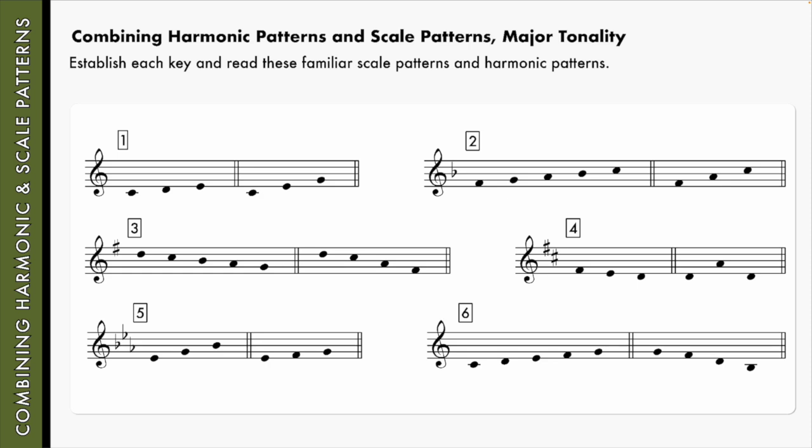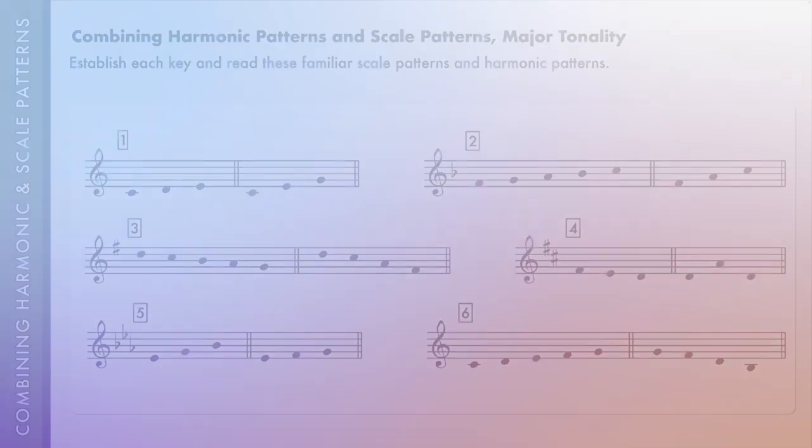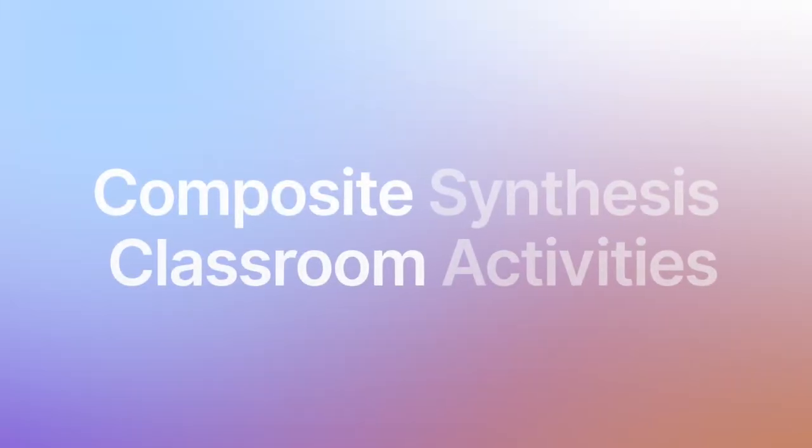Now, depending upon the sophistication of your students, you might need to go through composite synthesis proper and perform the patterns for students. Sol, la, sol, fa, mi, re, ti, do. Number 1 is do, re, mi, do, mi, so. Sing number 1. Change between keys rapidly, boom, boom, boom. See if they can do it.